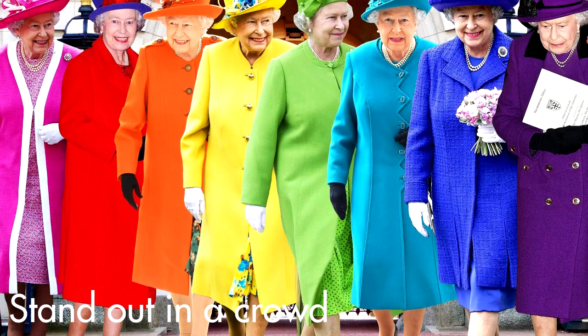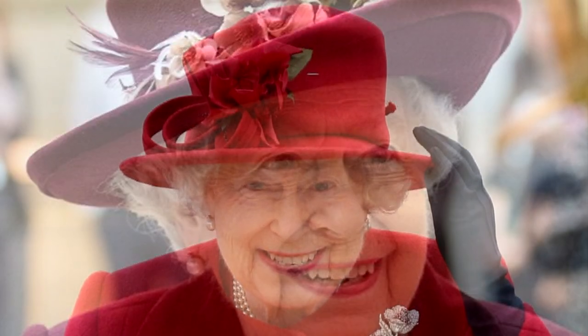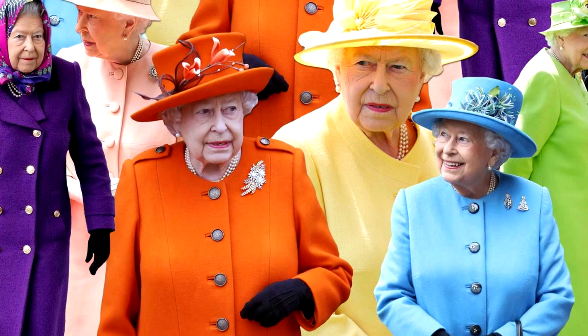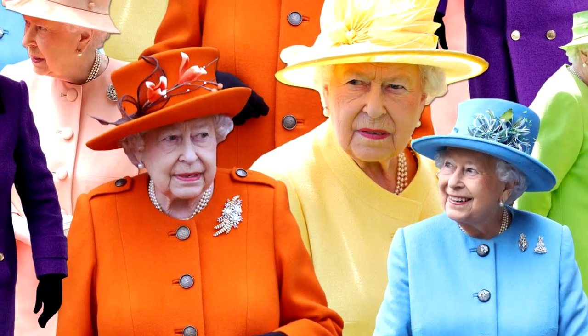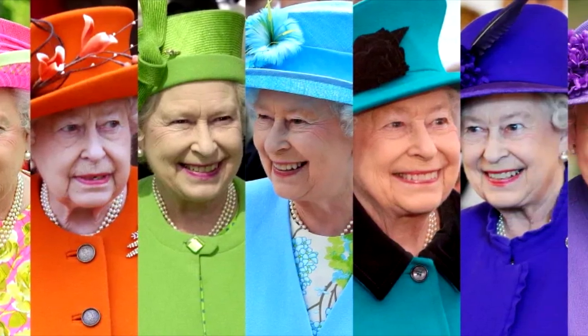Number 6. Stand out in a crowd. Queen Elizabeth is easy to spot in a crowd as she wears bright colors on every occasion, and that's on purpose. The Queen knows that the public is there to catch a glimpse of her, and those bright colored dresses and suits make her easy to find. "She needs to stand out for people to be able to say, 'I saw the Queen,'" daughter-in-law Sophie, Countess of Wessex, explained in a documentary. "Don't forget that when she turns up somewhere, the crowds are 2, 3, 4, 10, and 15 deep, and someone wants to be able to say they saw a bit of the Queen's hat as she went past."